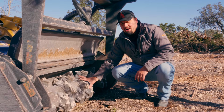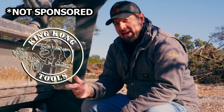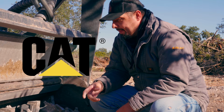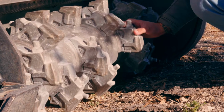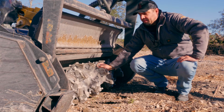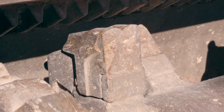So these are the King Kong Carbides. I call them King Kong Carbides because the company that makes them is King Kong. Now you can get Cat Carbides, but what I found is that they're not as good and they're a lot more expensive. I'm not trying to get anybody in trouble because I know there's patents on all this, but King Kong makes some amazing carbides here. And these have been on here for probably almost a year now. Heck, probably somewhere around 500 hours, and it's been going through rock like this.